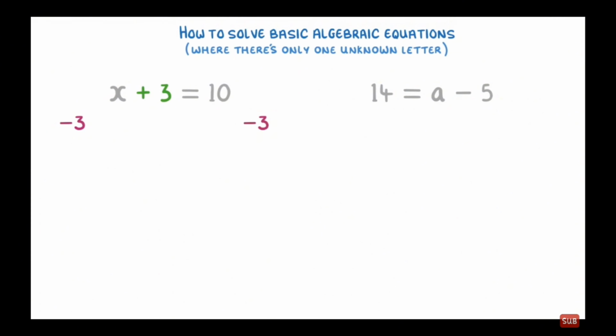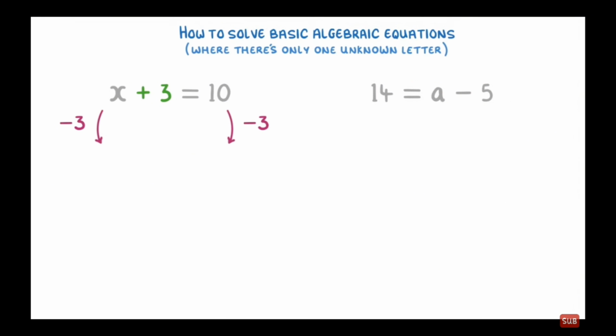It's completely up to you how you want to show this, but one of the most common ways, and the way that I think is probably easiest, is to put a little arrow on either side of the equation and put a -3 next to them both, so that you know to subtract 3 from both sides. You won't get any marks for this in the exam, but it helps for more complicated questions, where it's really easy to get confused.